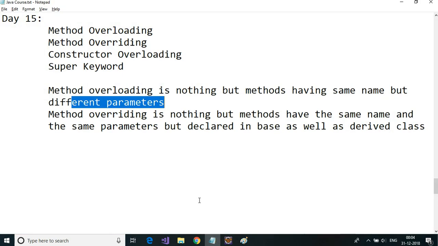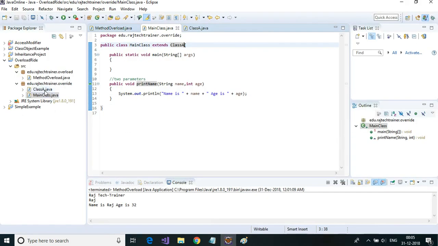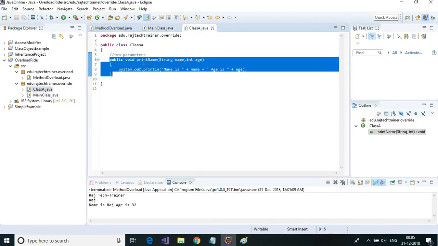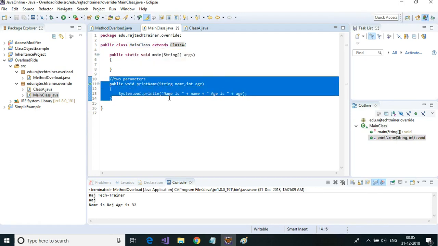If you look at the method overriding definition, it is nothing but methods having the same name and same parameters but declared in the base as well as the derived class. In this case, the base class is class A, where print name is declared and implemented. The same way, the main class has become a derived class now, and in the derived class I also have this print name, which takes the same number of parameters.